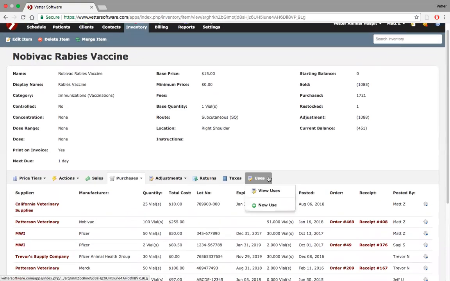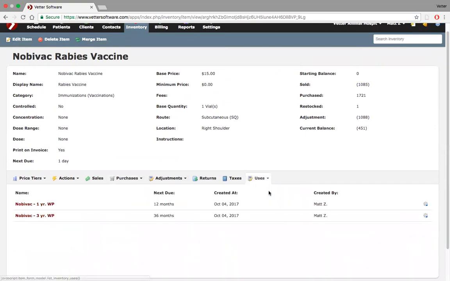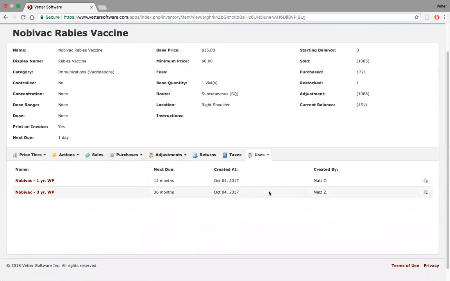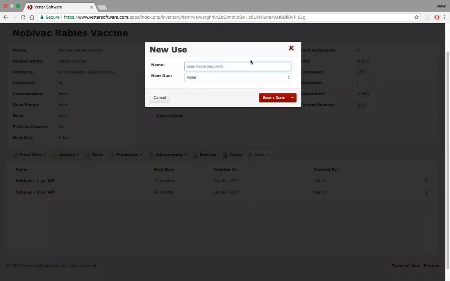Now, the children are what we put in the uses. And the children in this case are a 1 year and a 3 year. And you have Novavax 1 year and a 3 year. If I wanted to add even more, say a 6 year rabies, I could just go ahead and name it.